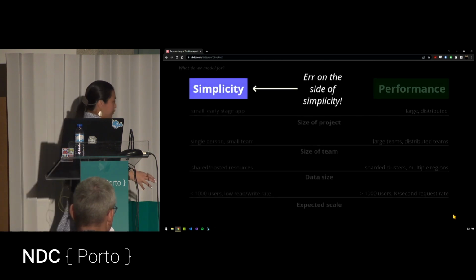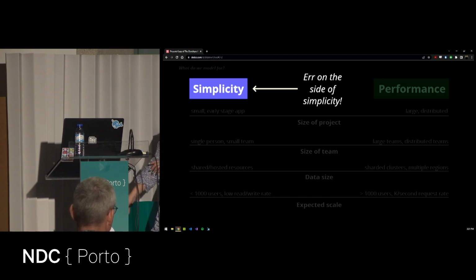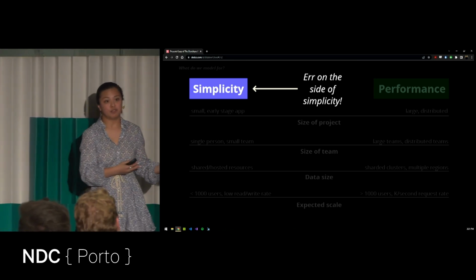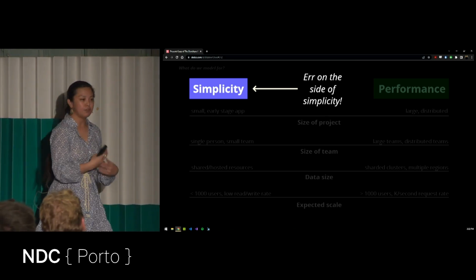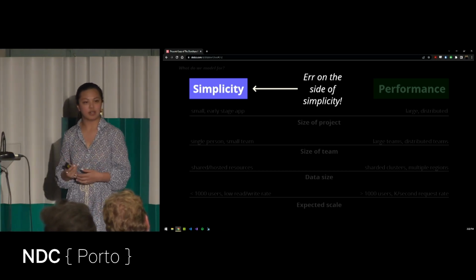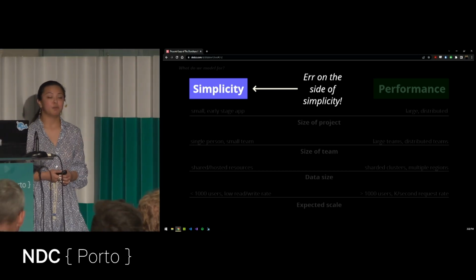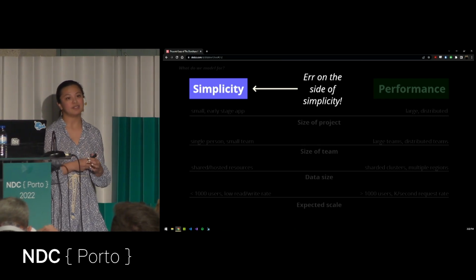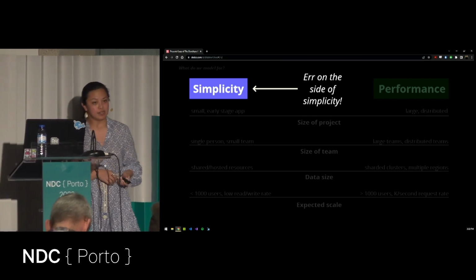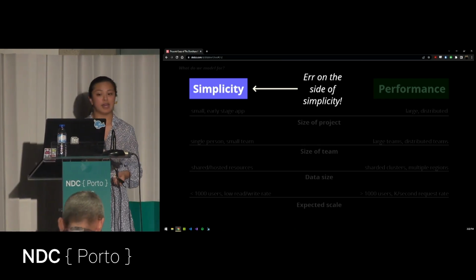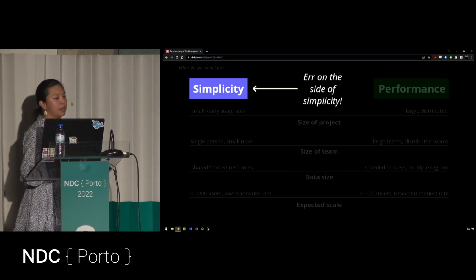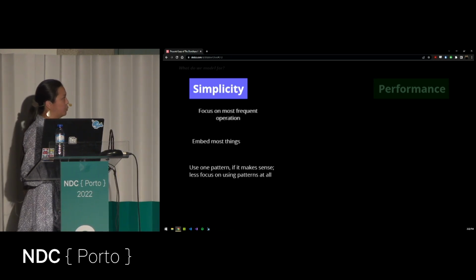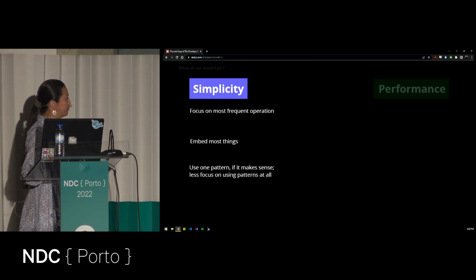If you take anything away from here, it's err on the side of simplicity. Don't go right into the design patterns right away. Start out, maybe not even go through to phase 3. You can do phase 1, phase 2, and just continue to iterate. Once you start finding bottlenecks, once you start keeping track and seeing changes in your state, then you can go back and try to add some type of design pattern to your data model to add in performance.